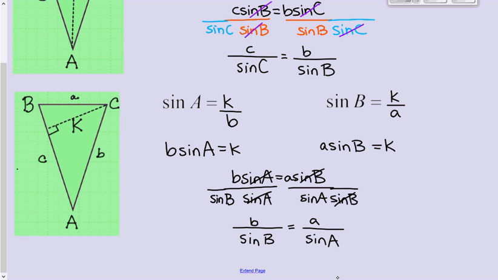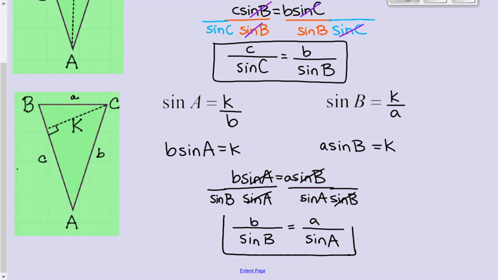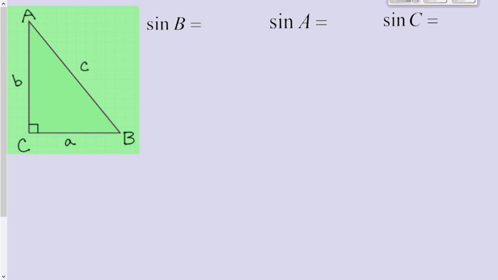Okay, well that's a great proof, but that only proves it for the acute triangle. So I still have two cases to look at. I need to look at the right triangle and the obtuse triangle and see if I can come up with the same kind of relationship. I'm really hoping that the same relationship holds no matter what kind of triangle I have, because I would like to have a rule or law that works for every kind of triangle.